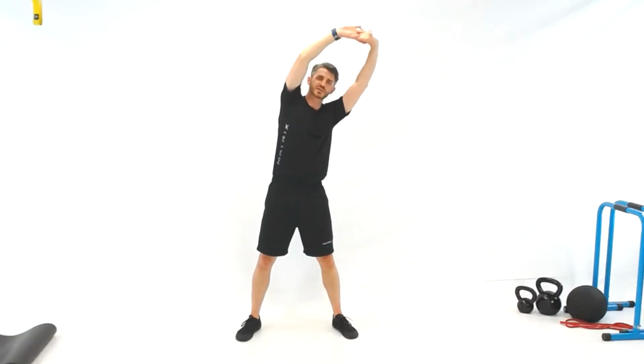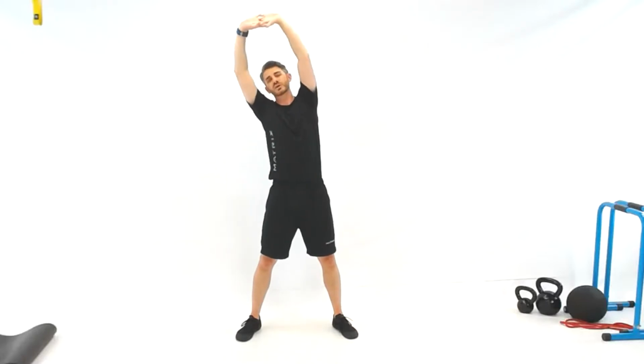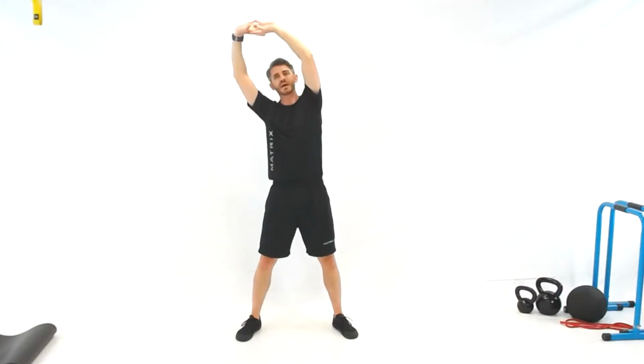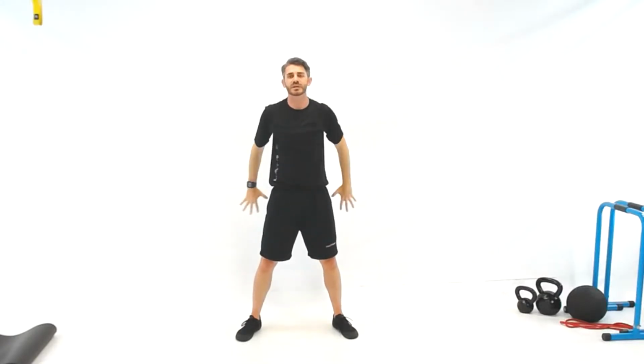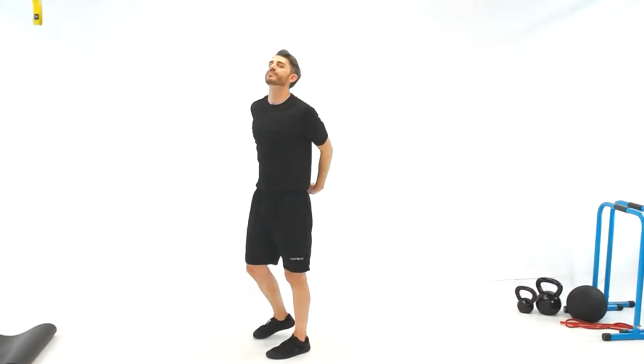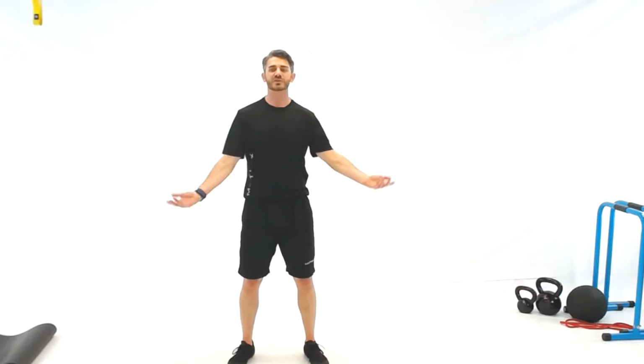Back to the center, just pause for a second. And then once you've realigned, over to the opposite side. Excellent. Bring yourself back to the center. Hands come behind you. Interlock your fingers again. Lift your chin and chest up high. Get a good chest stretch here. And loosen it all up.